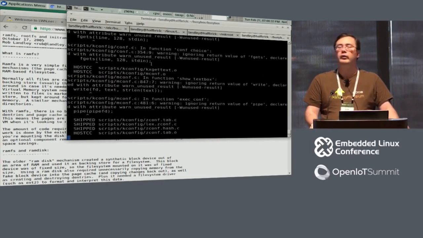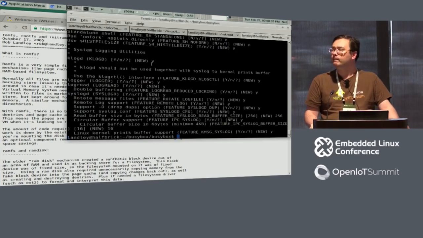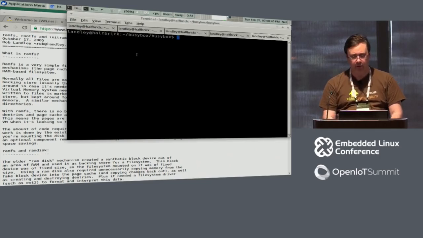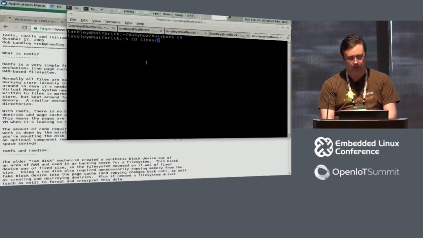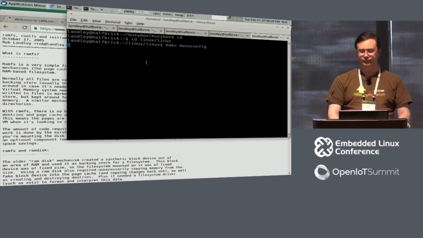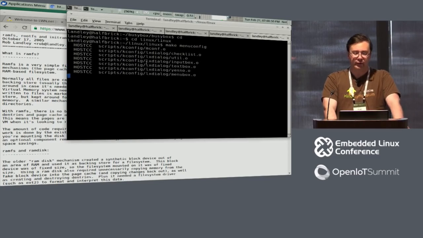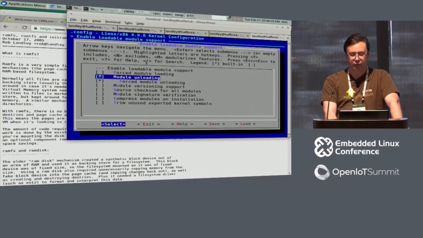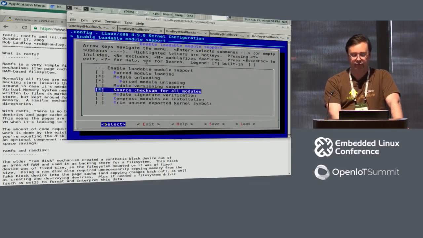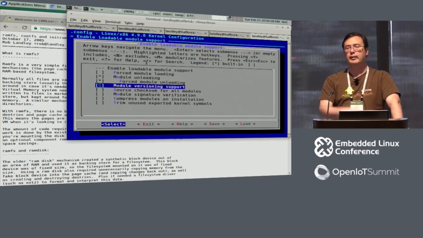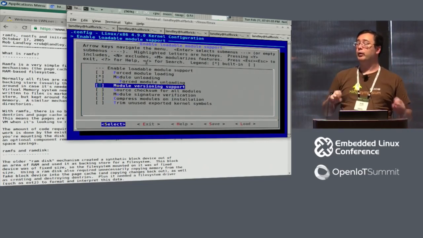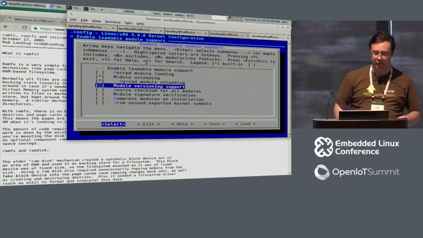Who here has not configured a Linux kernel? OK. We're going to get to configuring the Linux kernel, but busybox actually copied the kernel configuration infrastructure. So if I go make menuconfig, I get an interactive configurator program where I can cursor up and down, and I can hit enter to go into a menu, and I can hit space to select or deselect a symbol, or sometimes it'll cycle through *, M, and space, where the M means build this as a module rather than statically linking it into the kernel.